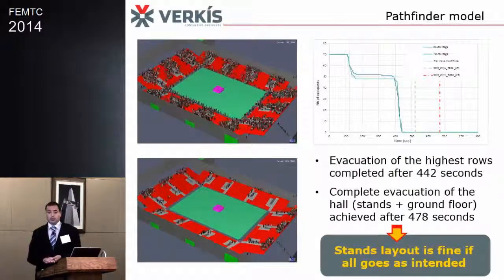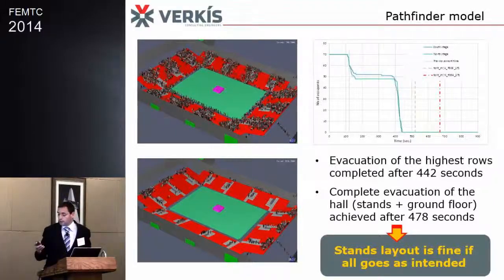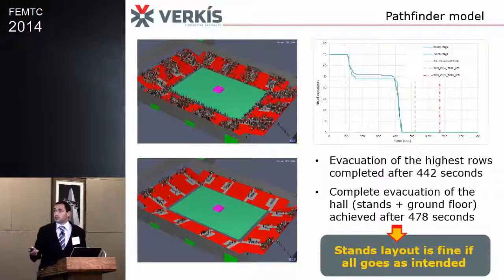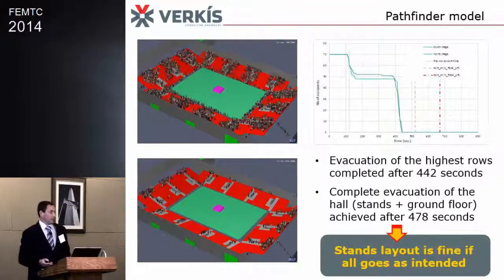Okay, I made several runs, and this is one of them. This is my simulation after 3 minutes, and this is after 6. As you can see, we have a lot of congestion points around. These are the stairways. We have a congestion point at every stairway. It grows when it goes higher in the row.